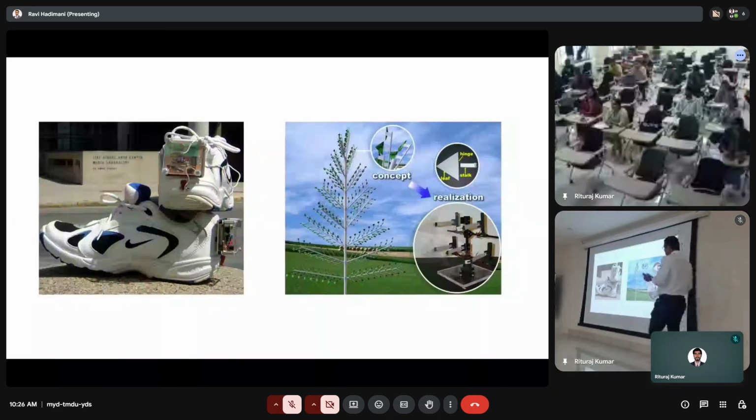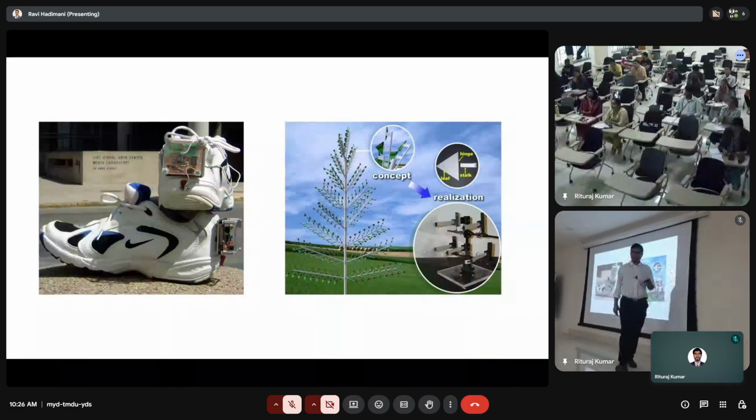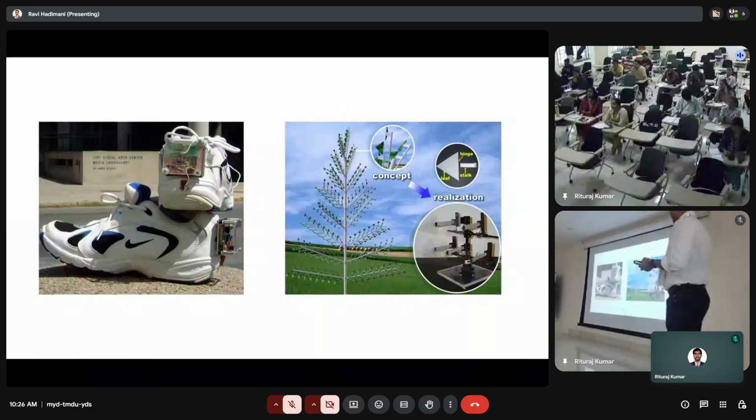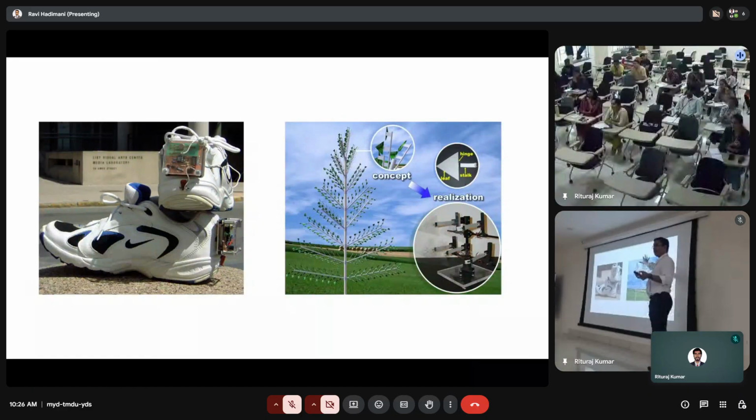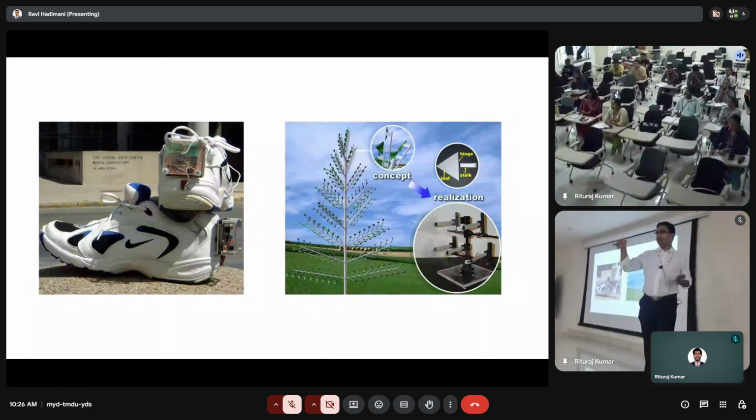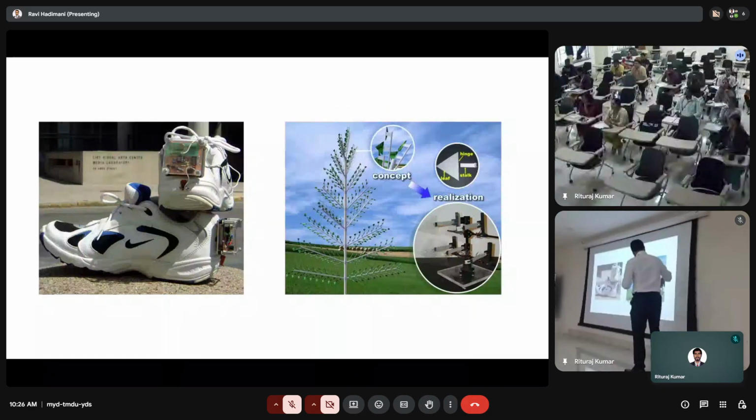So between 2000 or 2010 and 2015, this field of generating electricity with piezoelectric material was very popular. Yeah, in 2011, I also worked on PVDF materials. People were even thinking we can make trees that have PVDF leaves, and when there is wind, you can generate electricity, and you can generate electricity while walking, and so on and so forth. Okay.